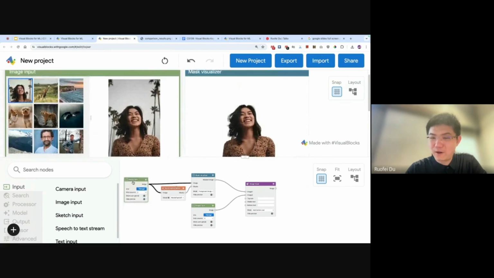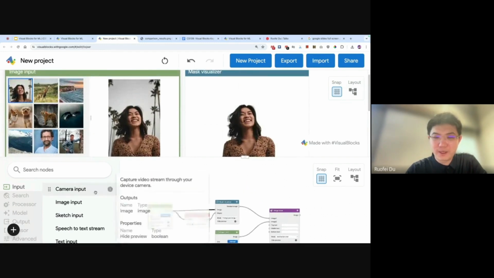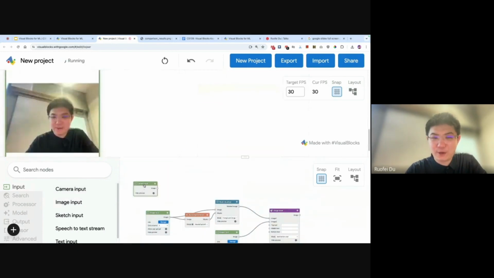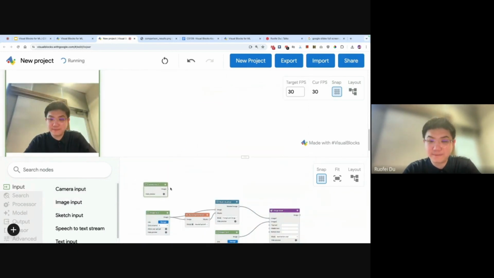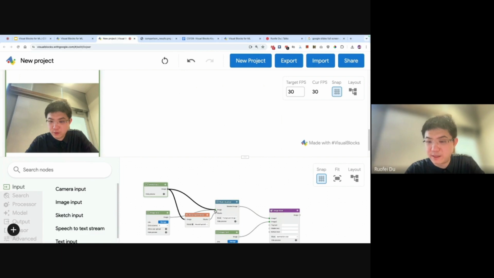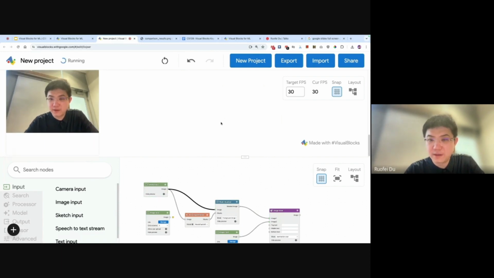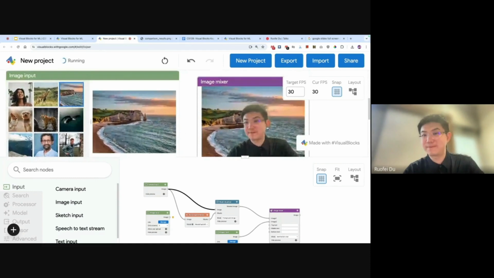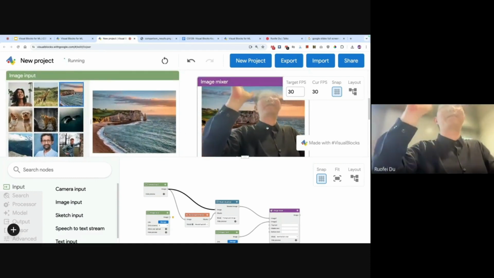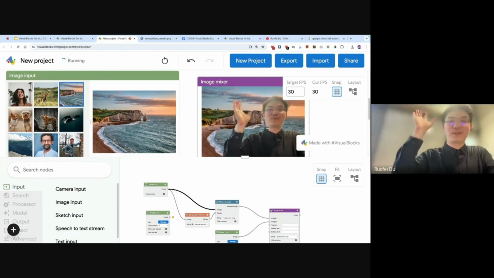To make it work with real-time input, you just change the image input to your camera input. For example, you drag a camera input here, and you can see me in real time. From the image output, you drag it into the body segmentation, and you need to change the mask visualizer again so that it visualizes the mask correctly. And here we go. So you can have the real-time virtual background feature as you would with Google Meet and Zoom instantly.